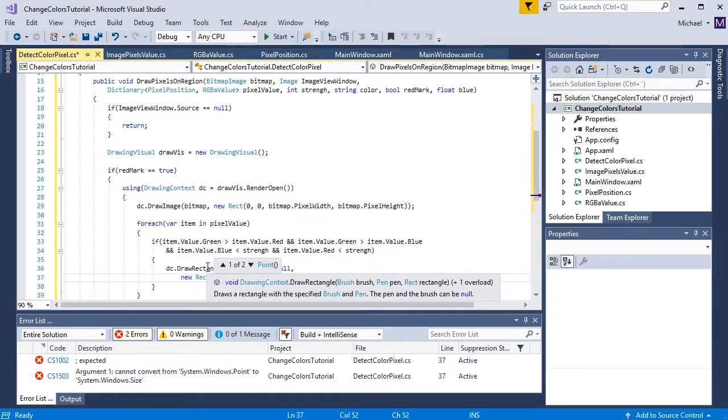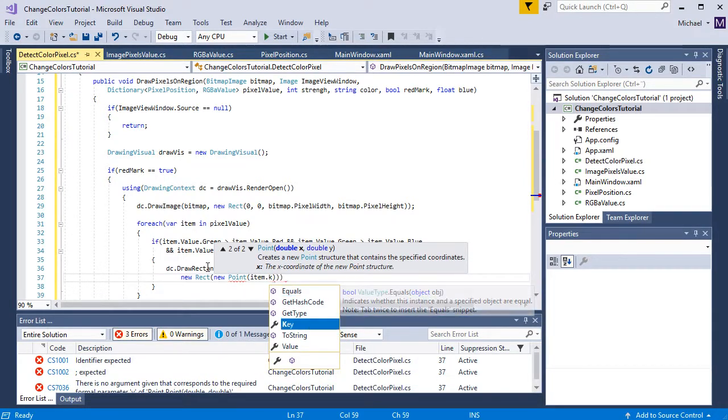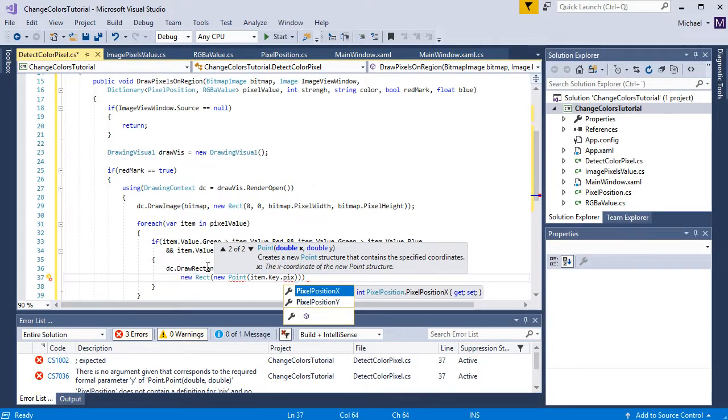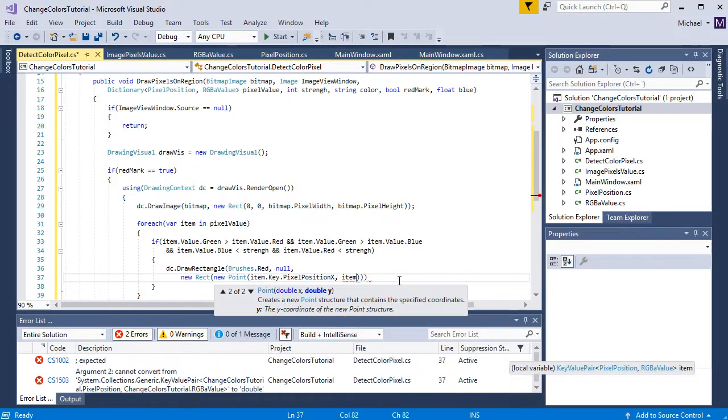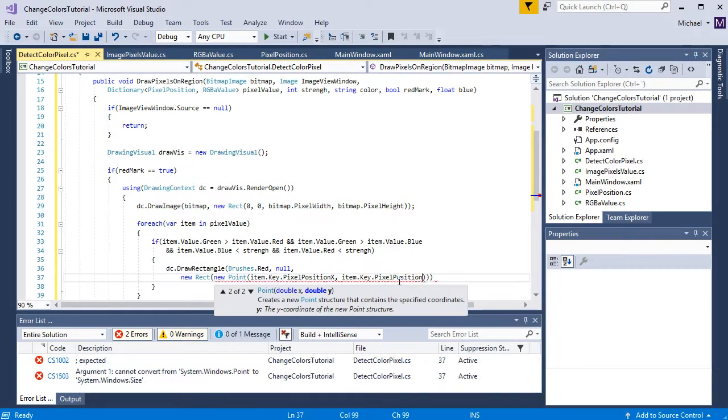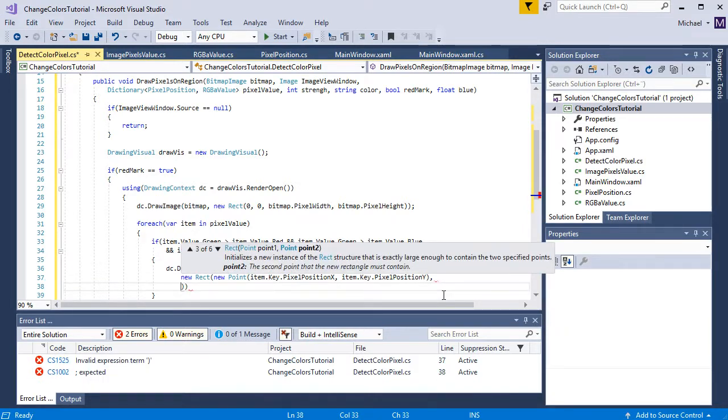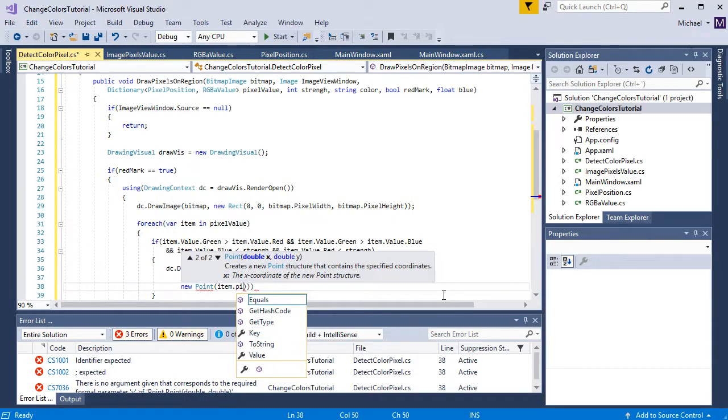And since we stored all the information here, item key pixel position X, at that specific pixel position, because it's going through all these items, and now it caught this item, it says that the statement is true, and the item key pixel position Y. The next one is the new point and the item key pixel position X plus 1.